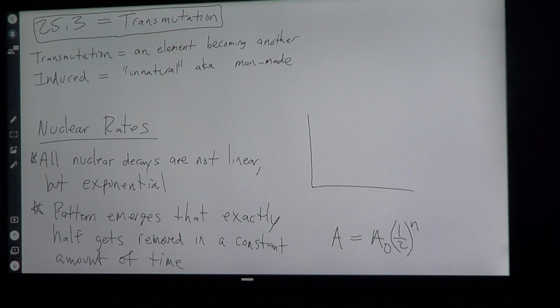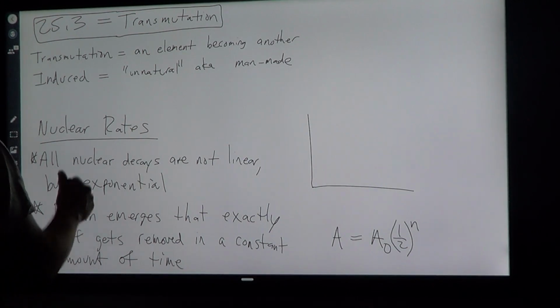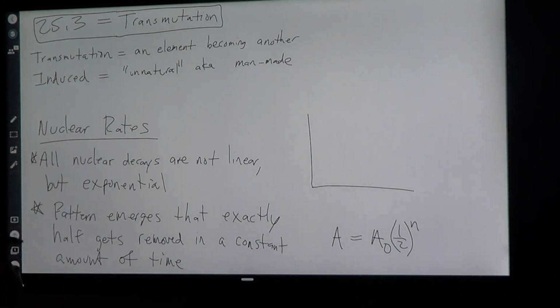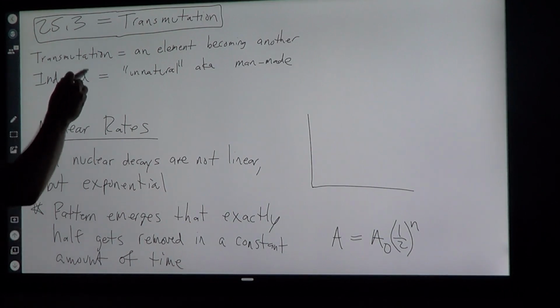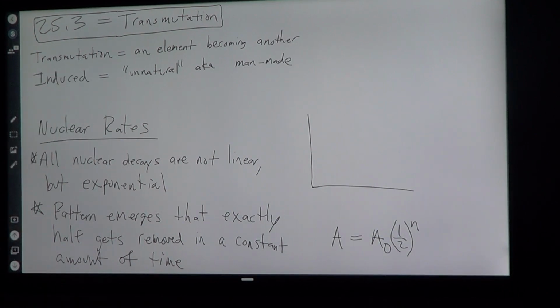So Ernest Rutherford was technically the first true alchemist. He was the first person to actually transmutate a substance on purpose. And that was mentioned in the book. So just make sure you understand what those two definitions are. And then all of the examples that we did in the previous video are examples of transmutations, where we had one element becoming another element.